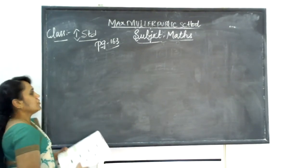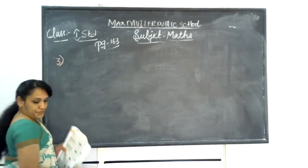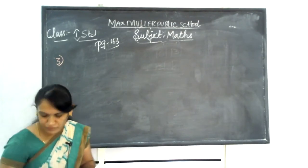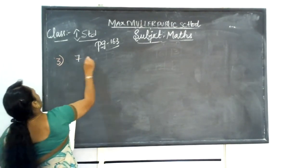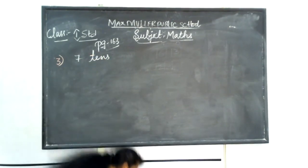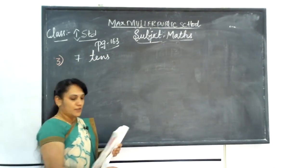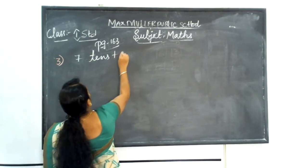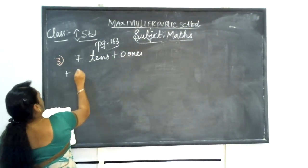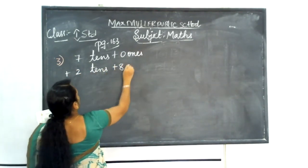Yes. Now we'll do the third sum. Third sum. Seven tens, what they have given in the third sum, see? You can check in your book. It will be printed. Check that number of the sum, third sum, then write it correctly. Plus zero ones. It's two tens plus eight ones.